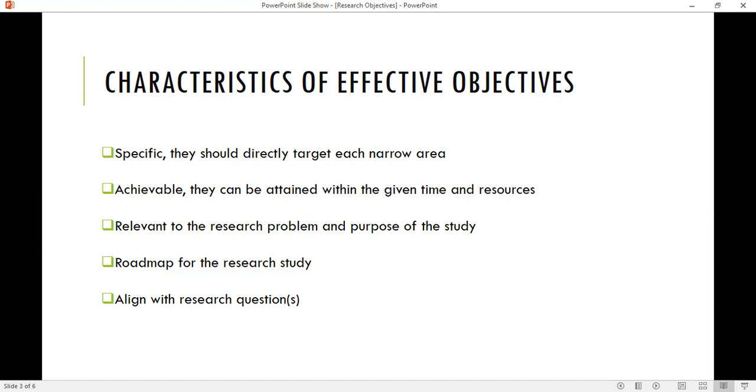For example, if you are working on a research project for your study, maybe for a postgraduate diploma or for your MS, then you should consider how much time you have to complete that research project. If you have 4 or 5 months, then the scope should be only that broad.